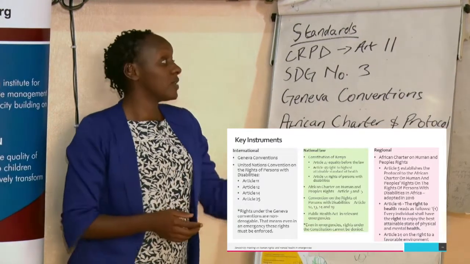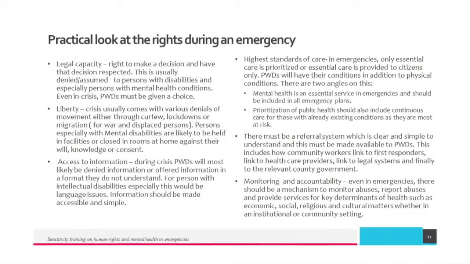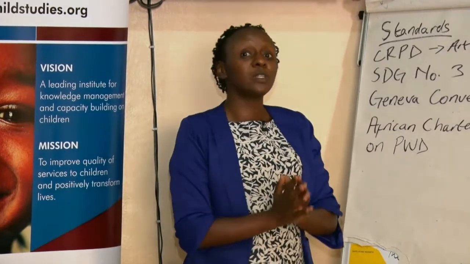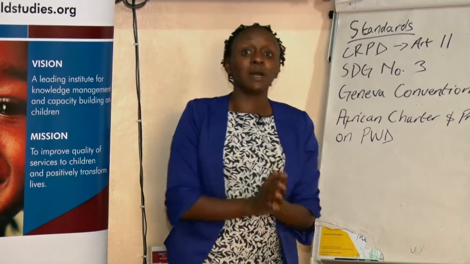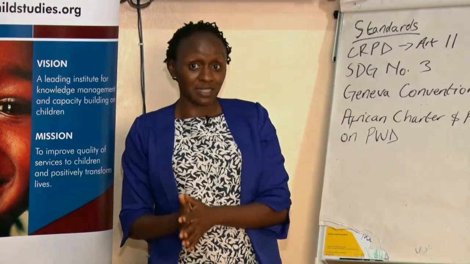Now, how that comes in terms of emergencies is Article 11, which talks about the situation of persons with disabilities who are in situations of risk and humanitarian emergencies. I am cognizant at this point of other laws, including public health acts and constitutions that define what emergencies look like and what measures should be taken. However, this does not remove human rights from the context just because there's an emergency. Human rights always apply in all emergency situations and normal situations. So that is why Article 11 is crucial, because it specifically outlines how to deal with the rights of persons with disabilities in situations of risk and humanitarian emergencies, including what we're facing right now, which is basically a health emergency.